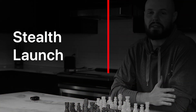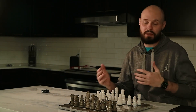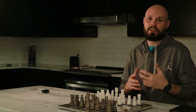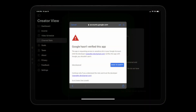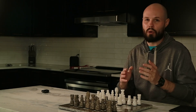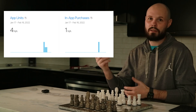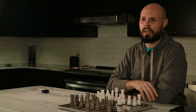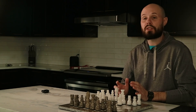The stealth launch went as expected. It was very unlikely I'd get a ton of downloads without telling anybody, but you never know — some person finds it, puts it on TikTok, it blows up. I wanted zero downloads until I got the Google authentication taken care of. Creator View was on the App Store for about two or three days before the Google verification stuff came up. Looking at the charts, I had like four total downloads and one sale, which was me. One of the other downloads was probably my co-founder. Bullet dodged, nothing crazy happened.